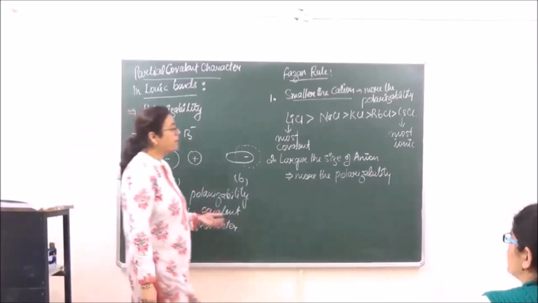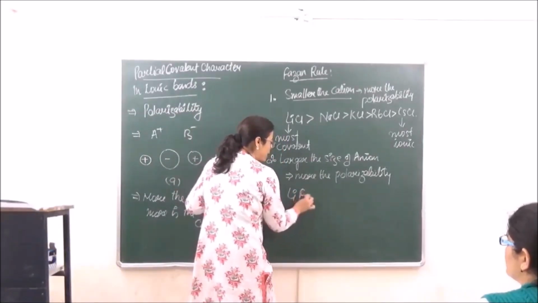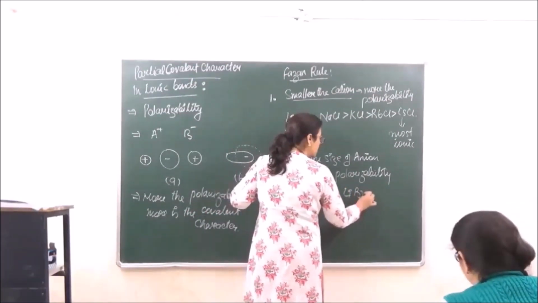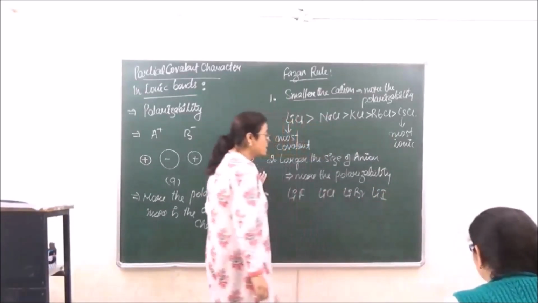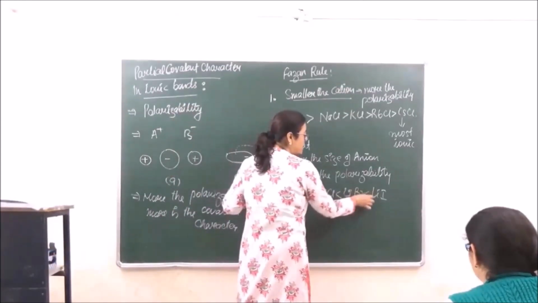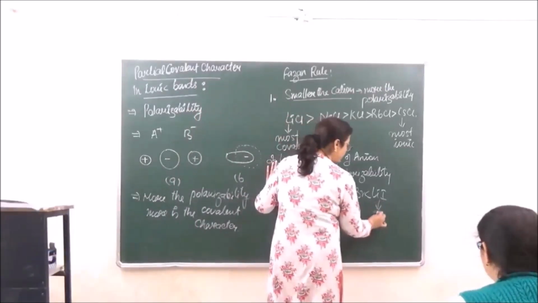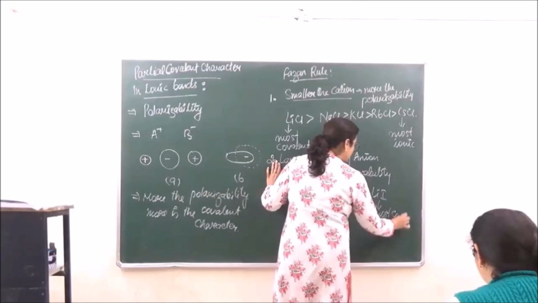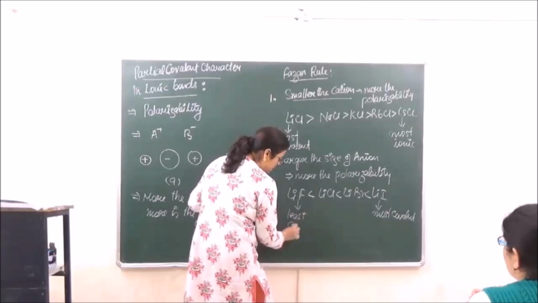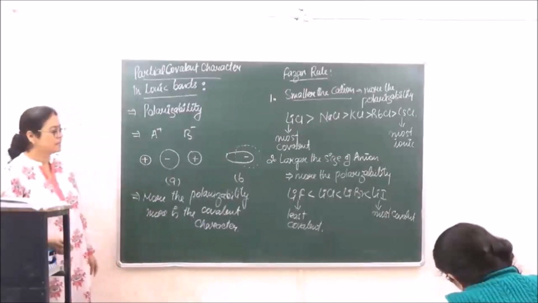Okay. So over here again, if we are taking salts of lithium, lithium fluoride, lithium chloride, lithium bromide and lithium iodide, in this case we are saying larger the size, more is the polarizability, so the covalent character will keep on increasing. Okay. So this is going to be most covalent and this is going to be least covalent. Okay. Is it clear?